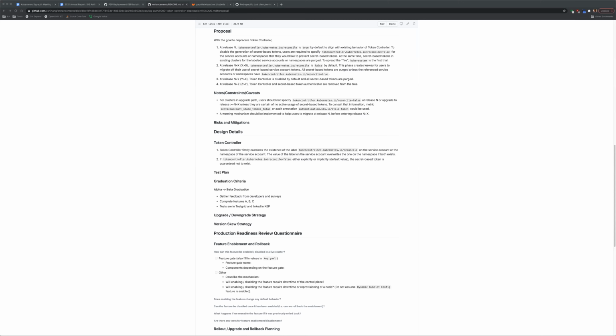But in terms of automatically doing things on upgrade without someone explicitly opting in, we're much more constrained. From an API perspective, how long do we wait?